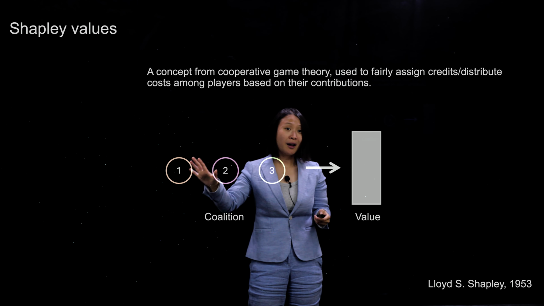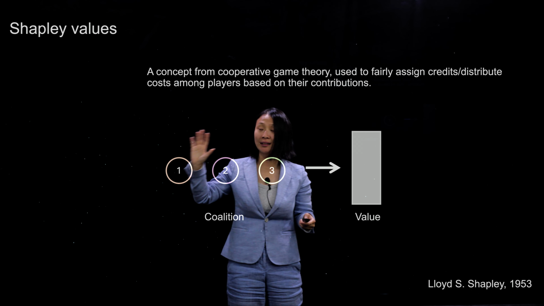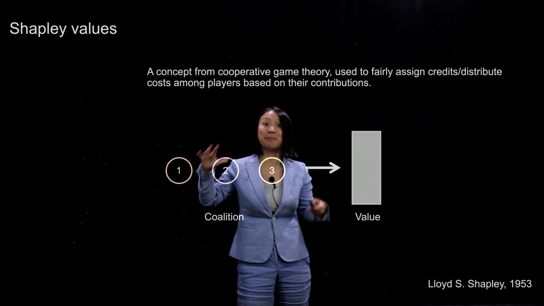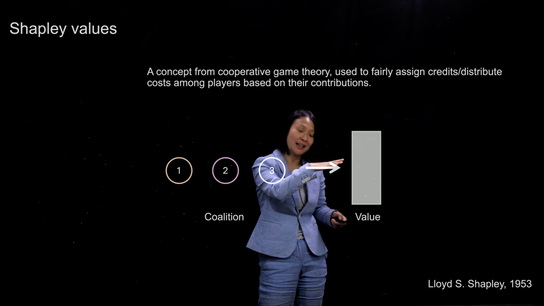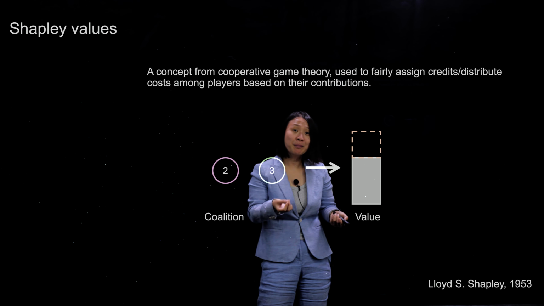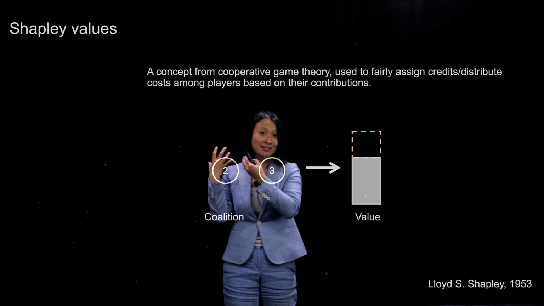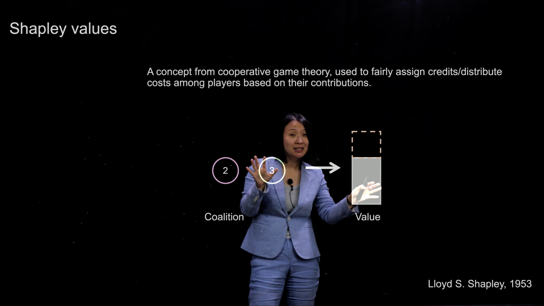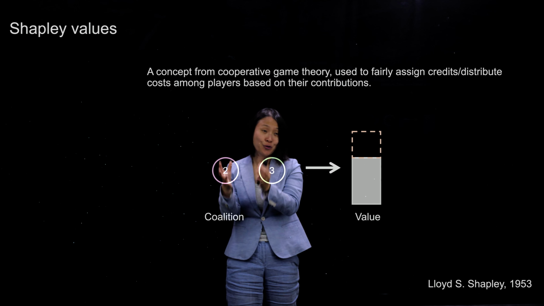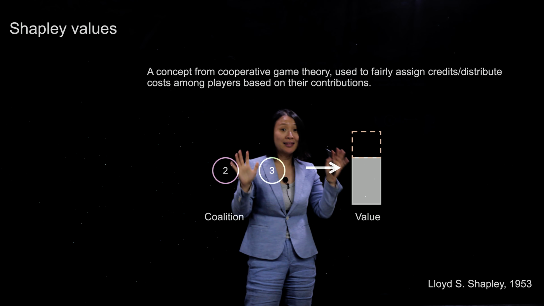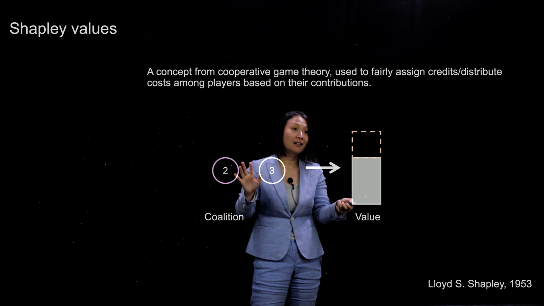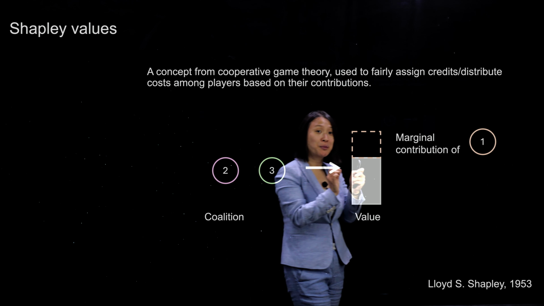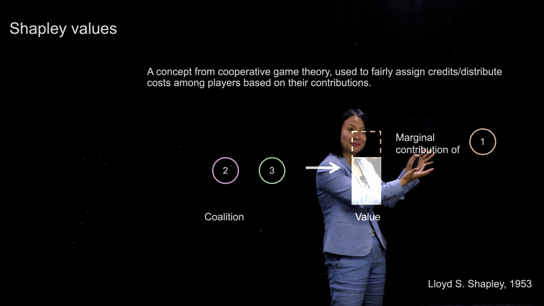So in order for us to figure out how much this first person, let's say player 1, should pay for his lunch, we can think about removing member 1 from the coalition and see how much is the bill with the rest of the 2 members. And this gives the idea of the marginal contribution of member 1.